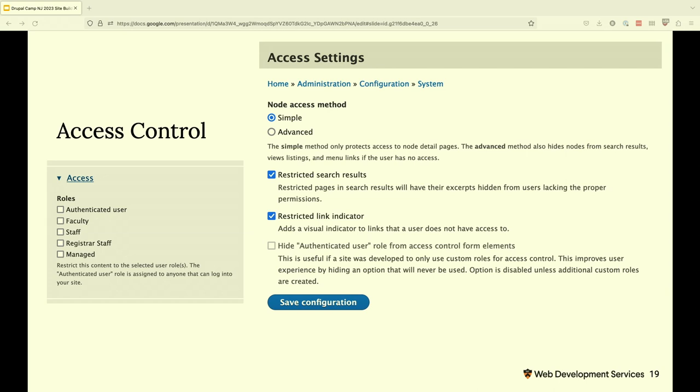So we developed a custom access control module that lets you restrict content. This is just based on who can view the content. Most of our websites, I would say 90% of them, are all public. Every page that you create on public, anyone in the world can go and view it. We have some sites that are more like intranet use cases, or some of the site is private content that's only available for certain people.